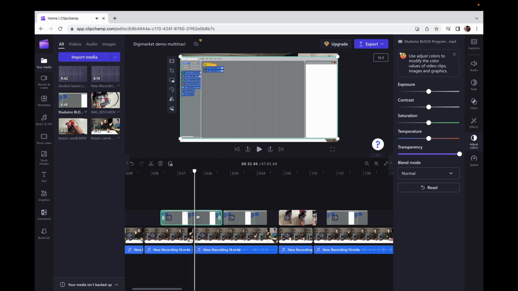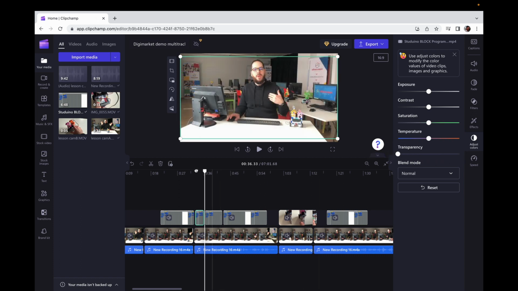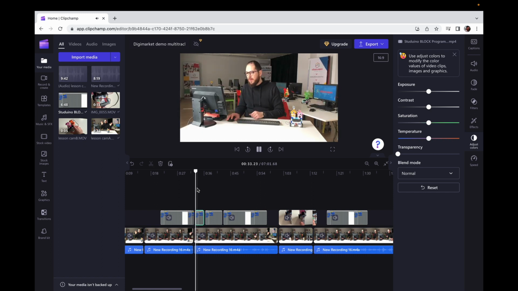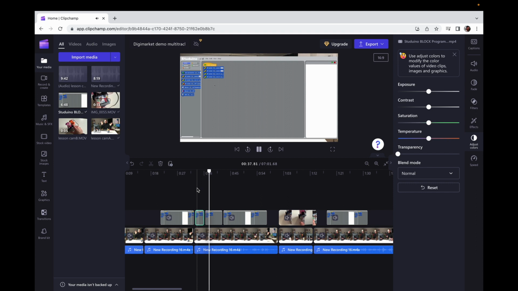So this way, what I'm practically doing is switching back and forth between the image on screen and the video recording. So I'm gonna make this transparent here, this middle clip, and if I play it, you can see that now we're looking at the screen, now we're looking at me, even though there is a clip in the timeline. The reason I'm doing this, instead of deleting it, is this way, if I change my mind, I can just turn the transparency back up and I don't need to figure out where that clip should continue.